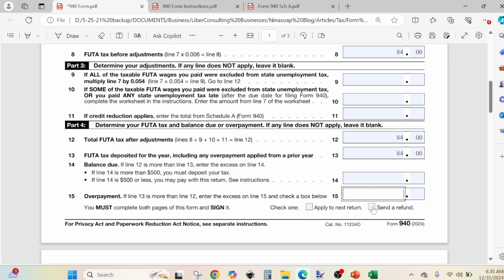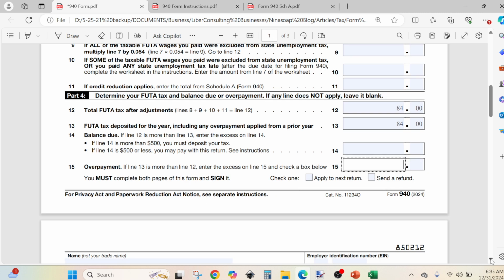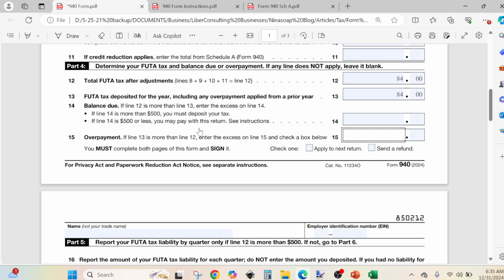So if you are going to make payment with the form, then you choose the with-payment address from the row where you found your state. So it's where your state is located in the list, and whether you are going to add payment to the form or you are not going to include payment, you choose the address that corresponds to the row where your state is located.